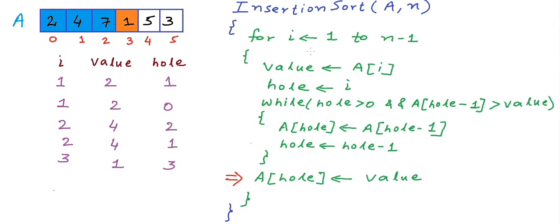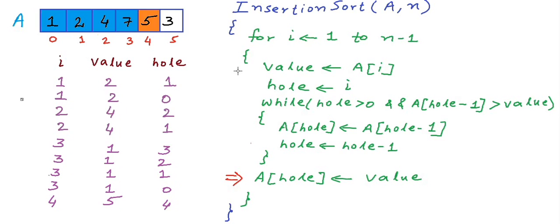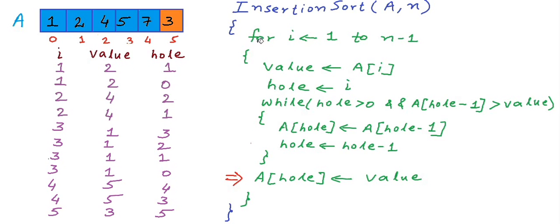For 1 we will shift all the numbers in the sorted subset. So finally we will have a sorted array. Sometimes the hole may not shift even by one position. We will not even go inside this while loop. In that case, it will mean just taking out the value and inserting it again into the hole. It will happen when the number to be inserted will already be at its appropriate position.